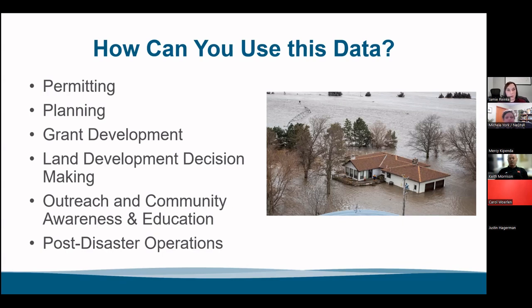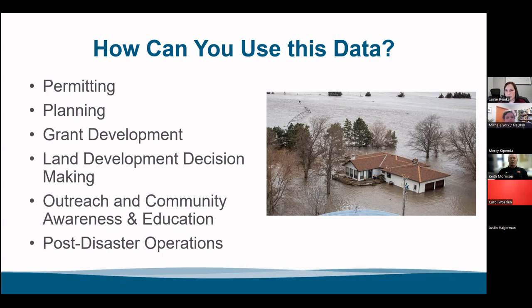Outreach and community awareness and education. Again, DNR will be taking this information to any of the meetings that we are conducting, but we host all of this data on our interactive map, which is also going through a refresh right now. So more to come on that. We'll be updating the interactive map so that it'll be hopefully a little bit more user-friendly and everything will be easier to find. Because right now I don't think our flood risk products are all that easy to find in our interactive map. But a community could use this in helping educate someone that's coming in to get a permit, or, there are a multitude of uses for that.